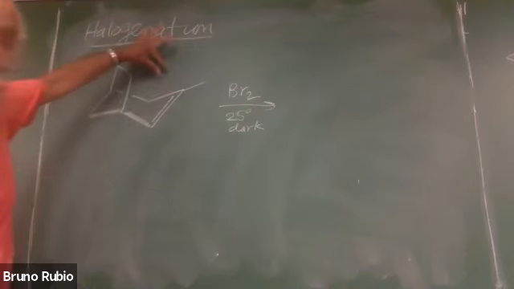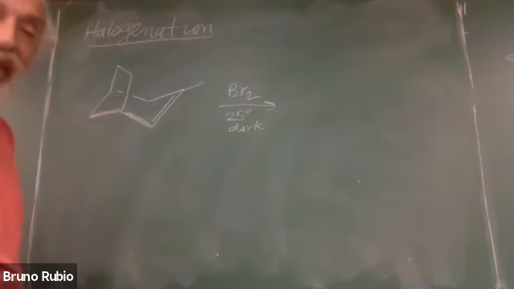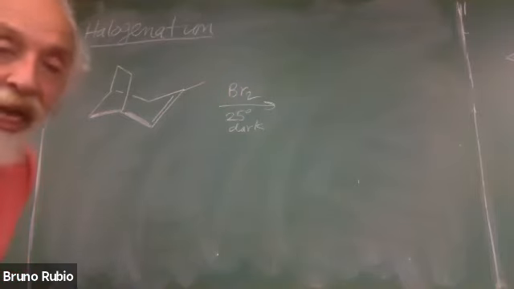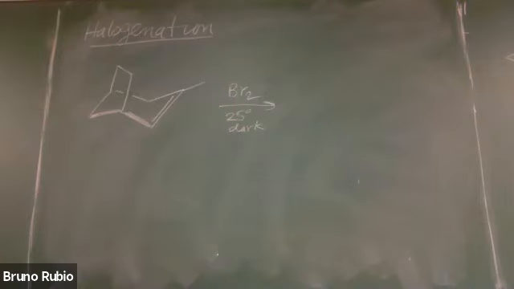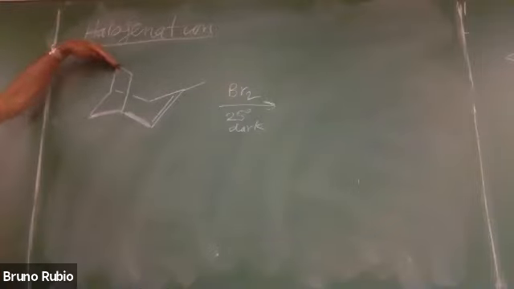Is it going to be a pointy up stalagmite, or is it going to be a pointy down stalactite? So what about that cyclic bromonium ion? Is it going to be pointing up or is it going to be pointing down? Tell me in the chat, stalagmite or stalactite? Yeah, it's going to be pointing down because the approach of the Br2 from the top is inhibited by this feature here, right?